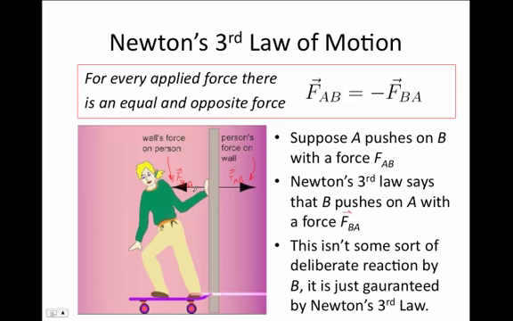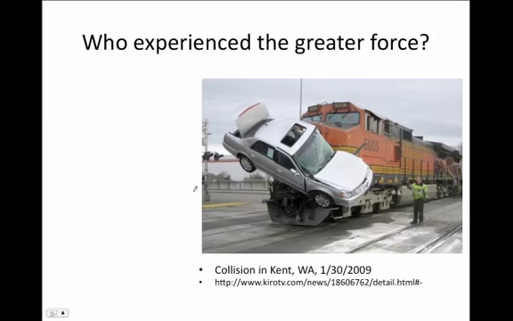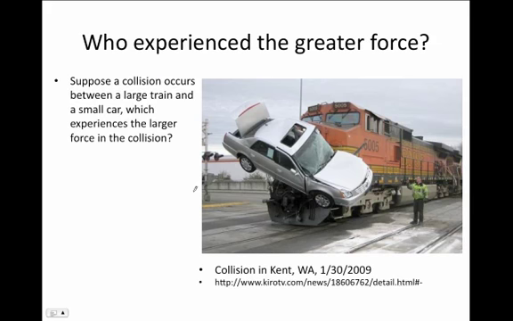How does she do it? Well, she pushes on the wall, and the wall in turn pushes on her. And as a result of having a push on her, she starts accelerating. In this regard, a lot of people get very confused when we think about very dissimilar objects interacting or exerting forces on one another. In a collision, for example, between something very massive like a train and something very small like a car, which is it that experiences a larger force?